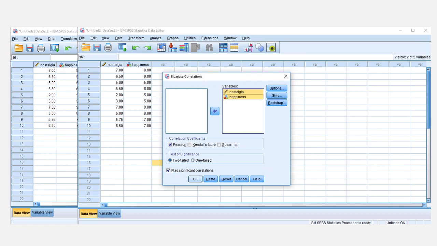One thing I'll note at this point is that just because this says bivariate correlation doesn't mean you can't throw more than two variables in here at the same time. We're going to discuss in the next round of lectures what we call a correlational matrix. But when you put variables into this right-hand box, essentially what you're going to get is a graphic that shows you all of the combinations of variables. So you don't need to do two at a time. You can throw all your variables into this one correlation and you're going to get a series of bivariate correlations.